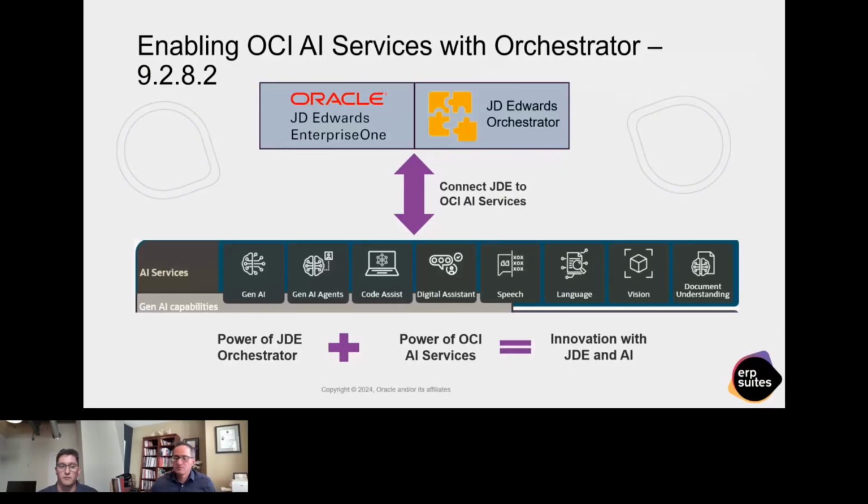Just wanted to give some more information before I jump into the demo. I mentioned this in a few other presentations I had at AI Week. But we really try to authenticate with these OCI AI services because it is very seamless, especially mixing together with orchestrator, right? Because the power behind these is definitely orchestrations, and building out orchestrations that get data in and out of the JD Edwards system is very important and very viable when building out our solutions.